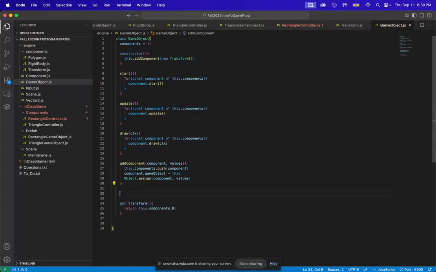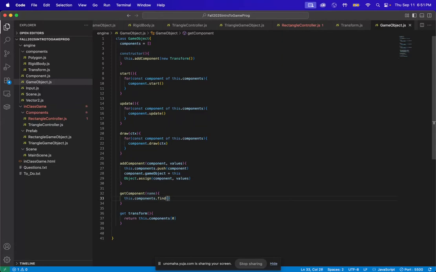And what this is going to do is go through our components. So we have to first get this, and it's going to do the dot find. And what the dot find does is says, hey, out of all of these, give me some sort of Boolean value, where if it's true, I return that instance of it. In this case, it would be the component we're looking for.